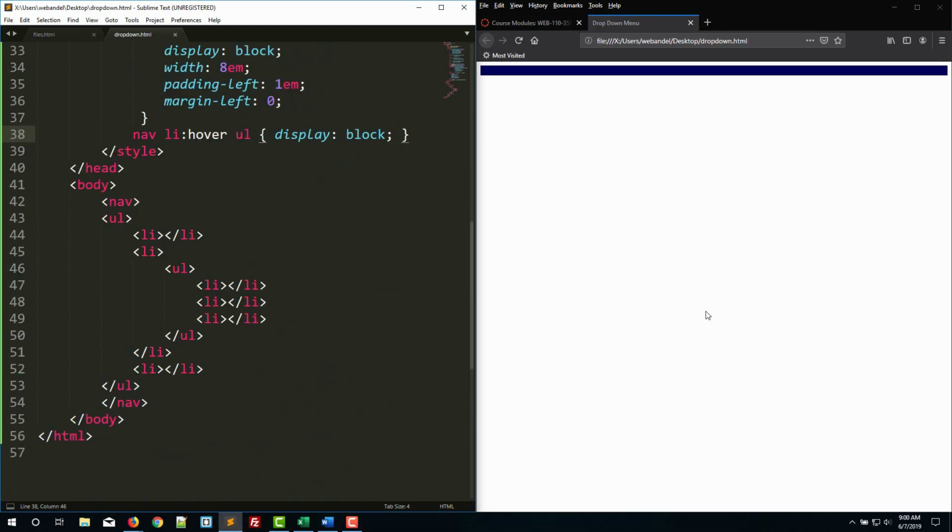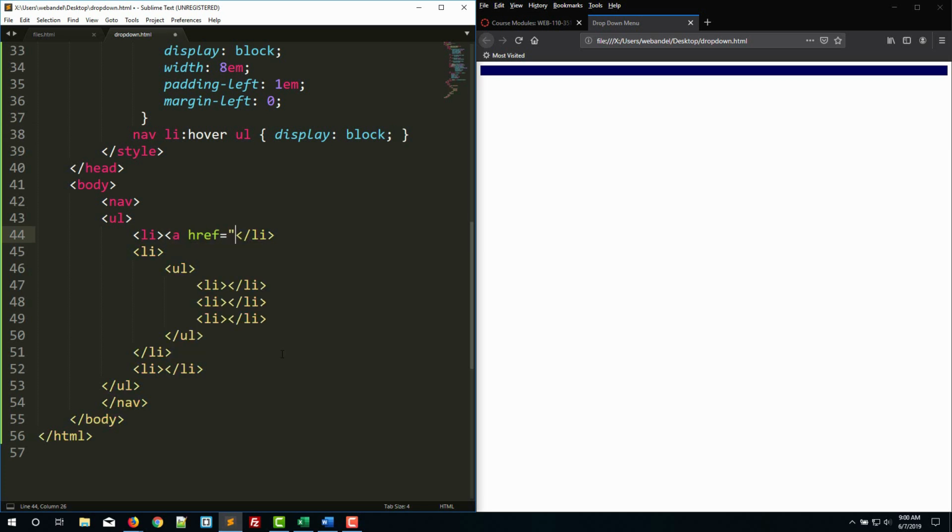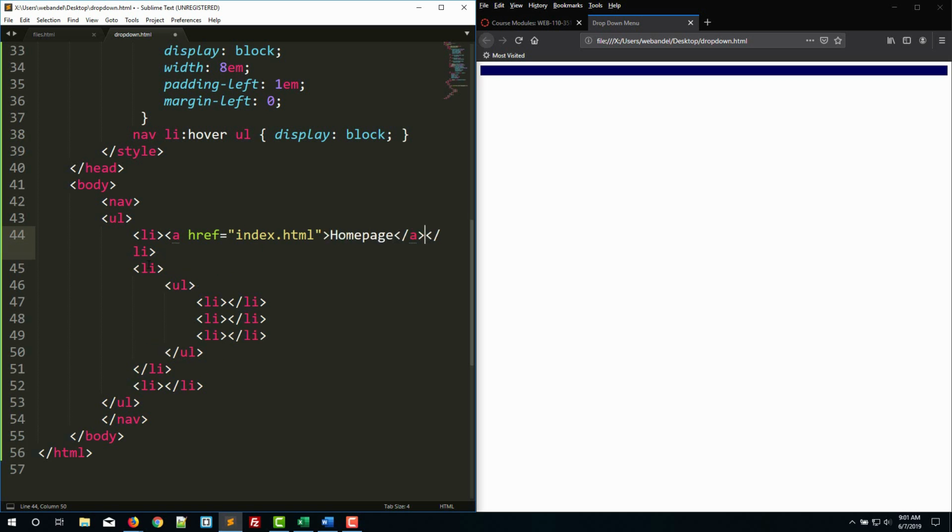And we need to go back to our HTML and actually fill out some of this content. So let's do a link href equals index.html, homepage. So that's our first one.